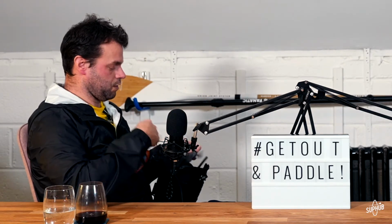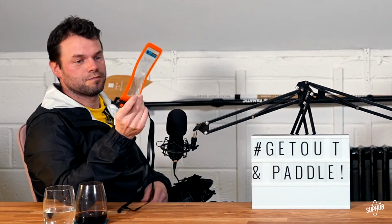Like people who are getting into it, why would you take a bag instead of using something like a key lock? Oh no, you'd always take a bag, just because there's a few key things that you're going to want to take. For example, within my bag is this item here, which is an aqua pack, conveniently wrapped around all the other crap that's in my bag at the moment, so faffing to get it out. Little aqua pack, keep your phone in it.